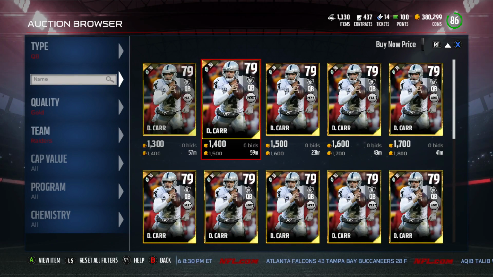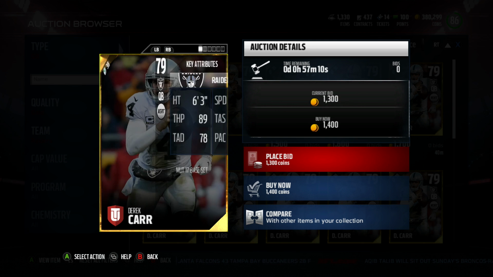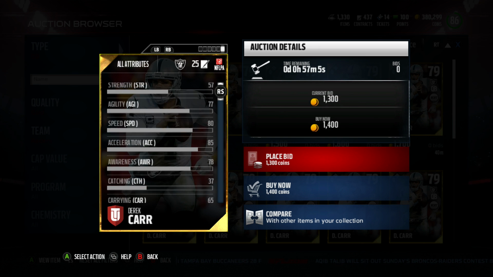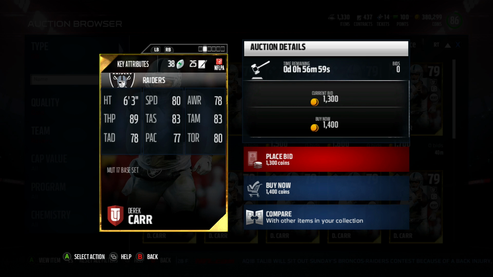Now, the thing about this is the salary cap, maybe not look at the quarterbacks because you're going to spend a lot on just about any quarterback. But the second guy we have is Derek Carr. He's for the guy that throws kind of short, but also wants to run a bit with their quarterback, as Derek Carr is very good for that. 80 speed, 85 acceleration. Overall, really solid throwing stats, and he can throw a little bit better on the run.